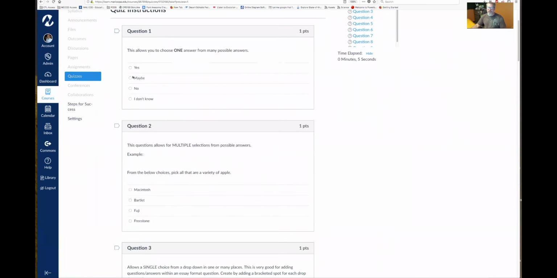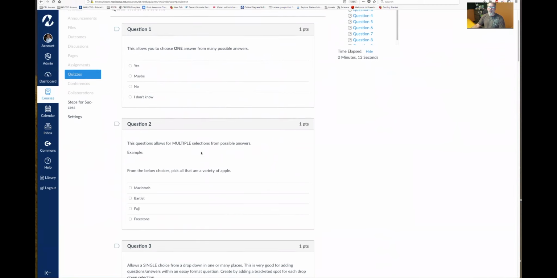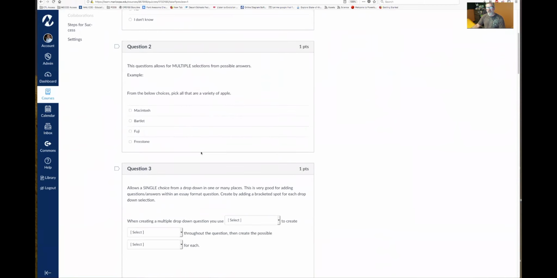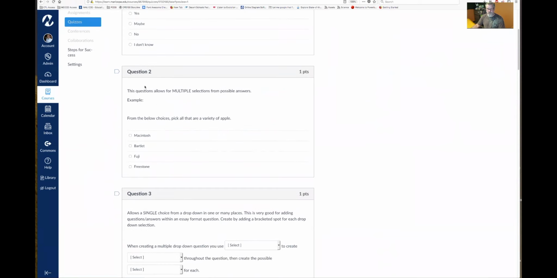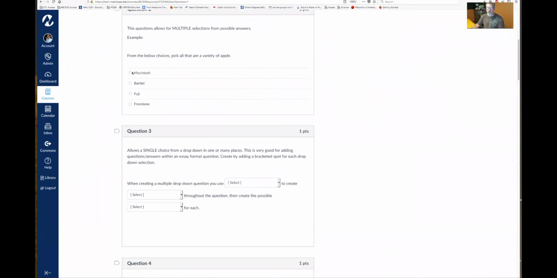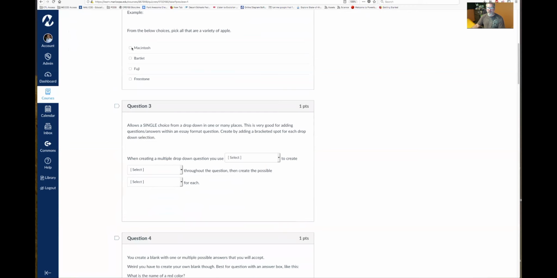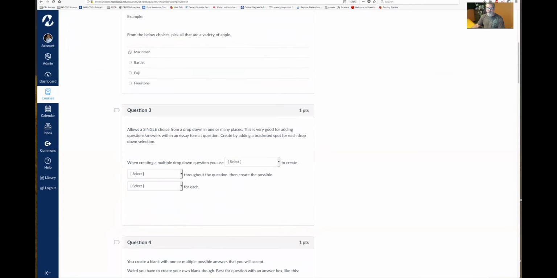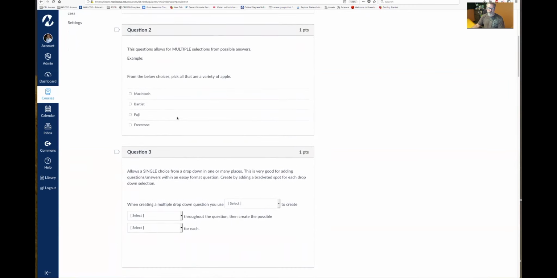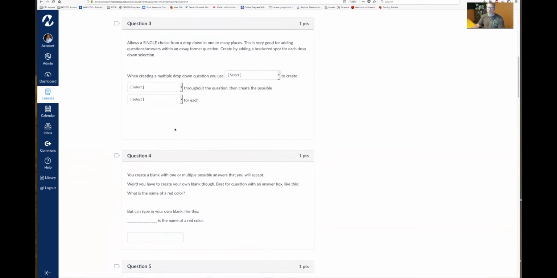So in question 1, we have your standard multiple choice, which allows you to choose one answer from many possible answers. So you would just choose one of these. Question 2, we're going to look at the multiple selections. This is a multiple choice. This allows you to have multiple answers to the one question. So in this example, we're going to be able to pick multiple. Notice here that we have circles for a single choice, only picking one, and then we have check boxes. So that's a way that you can differentiate between the two when you're looking at previews. This actually allows you to select more than one.